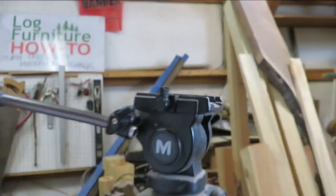Okay, it's going to be a quick tip. Today's quick tip. What's up, man? I'm doing another table out here. I thought I'd show you how I create.